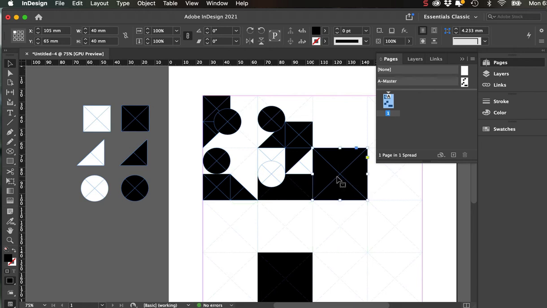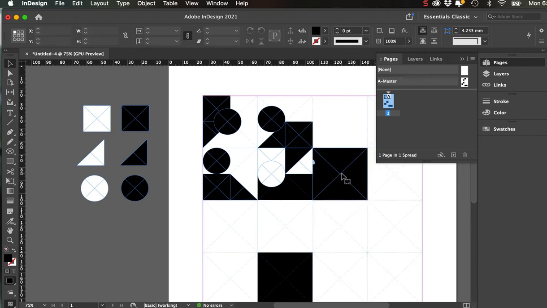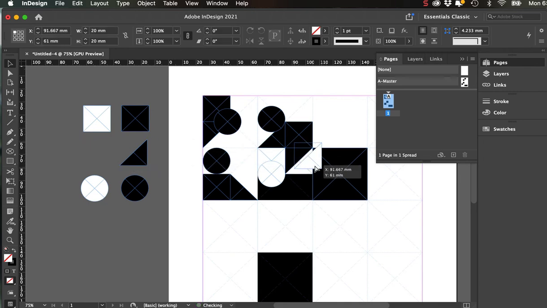So Command L is going to lock it, and Command Option L is going to unlock it. Command L, locked. And then we can start dragging some of these items along.